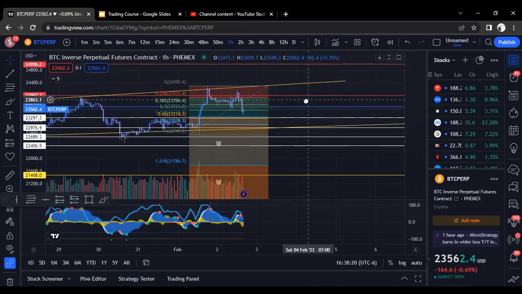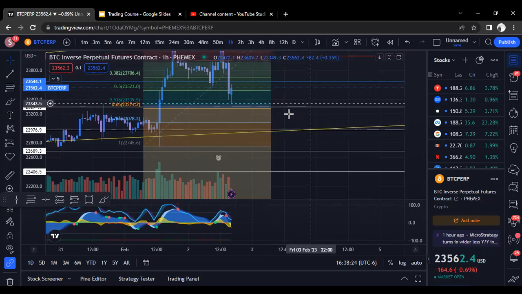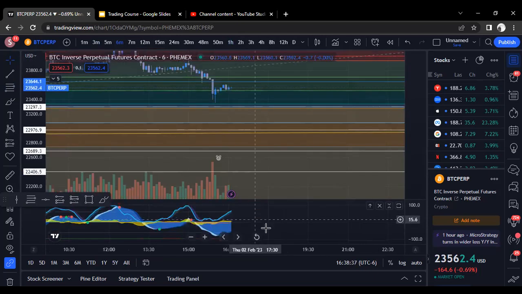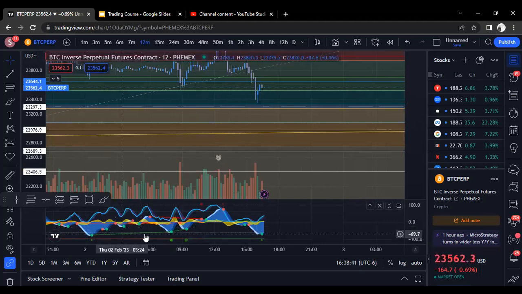And so this shows that this area right here that I have a level marked out at is a Fibonacci retracement level. And at the same time, we are getting some bullish divergences forming on the higher time frames. See, it came right there. We got a bullish divergence on the 12 minutes.